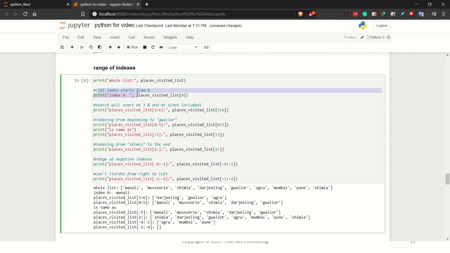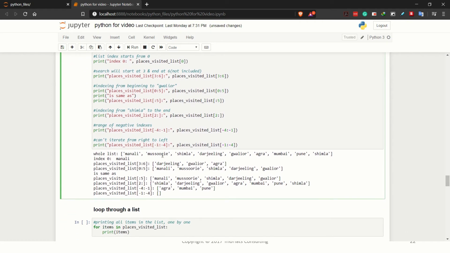Then the next program is to print the index, that is from 0, the 0th index. As you can see, the first is Manali, that is, it is at 0 index. So I'll only write the name of the list, and in the square brackets I'll write 0, that is the first element, and when I print it, it will print Manali because that is the first element.